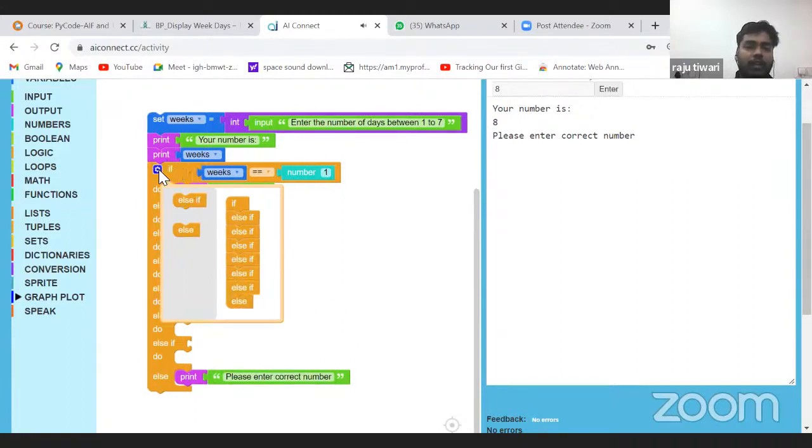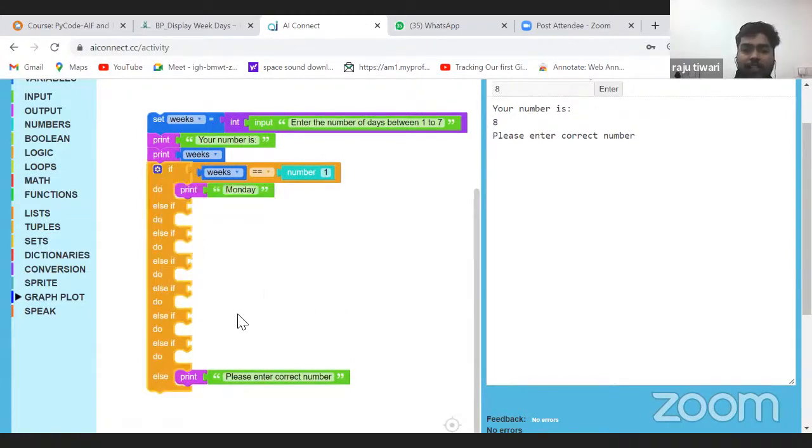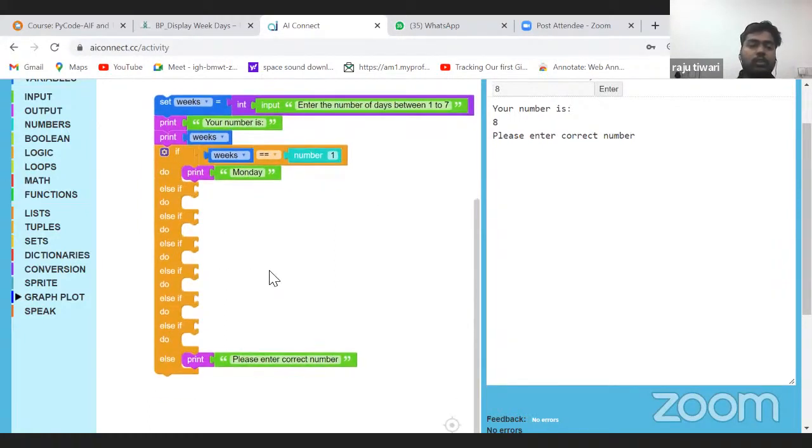Okay, we have done it. So inside this else if, we will put the same condition, but the number of days will be changed. Okay, so quickly do 6 else if, and then we will move to the next part of this code.